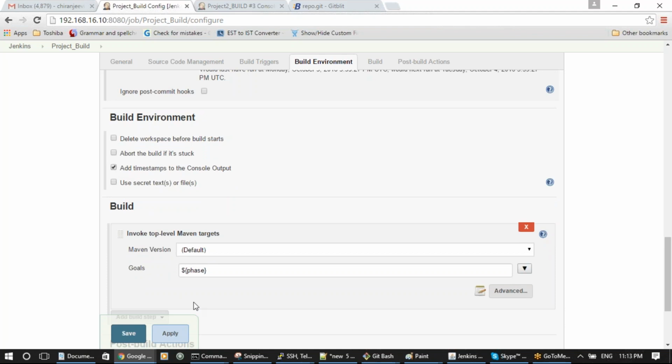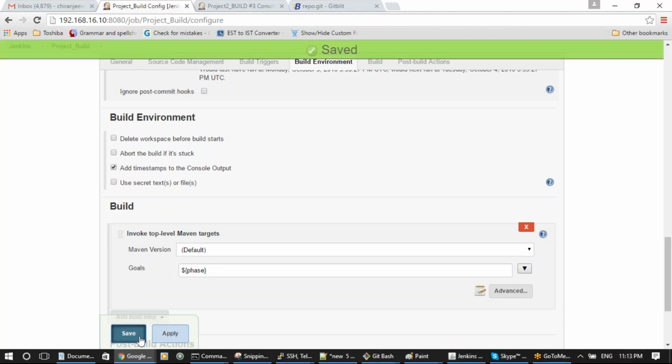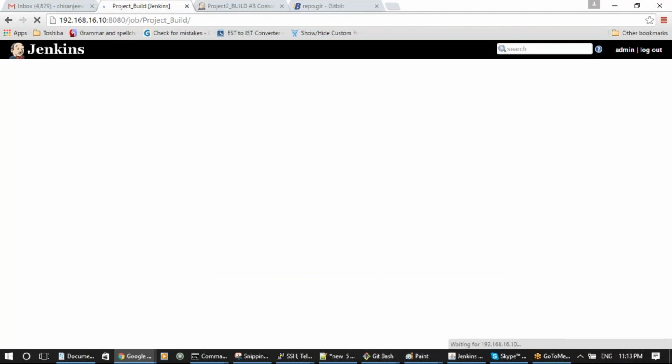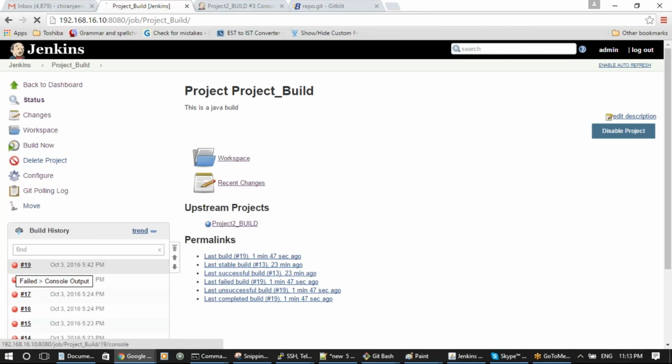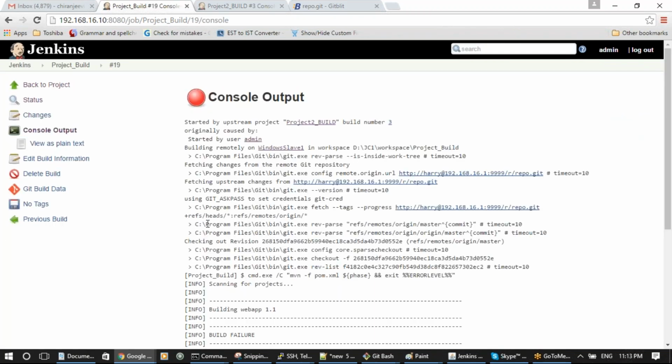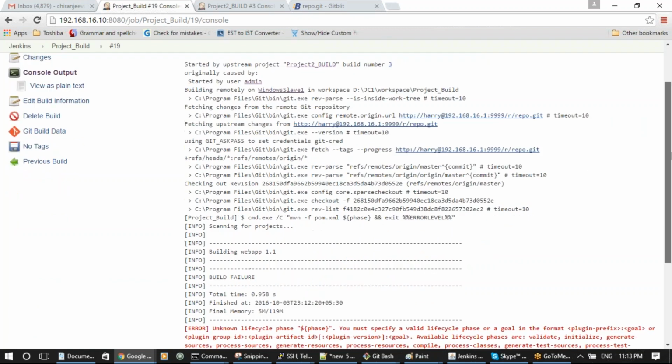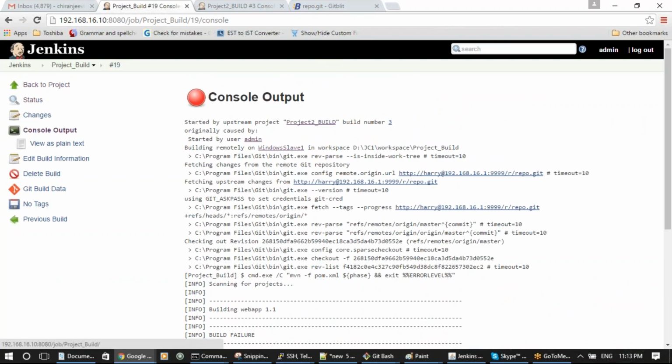Add timestamps to console output. What I mean by timestamps to console output is, at this moment, if I select that, look at the previous builds. Did you see any timestamp here? No timestamp. You don't know when it started or when it finished. But right now, try to look at this.